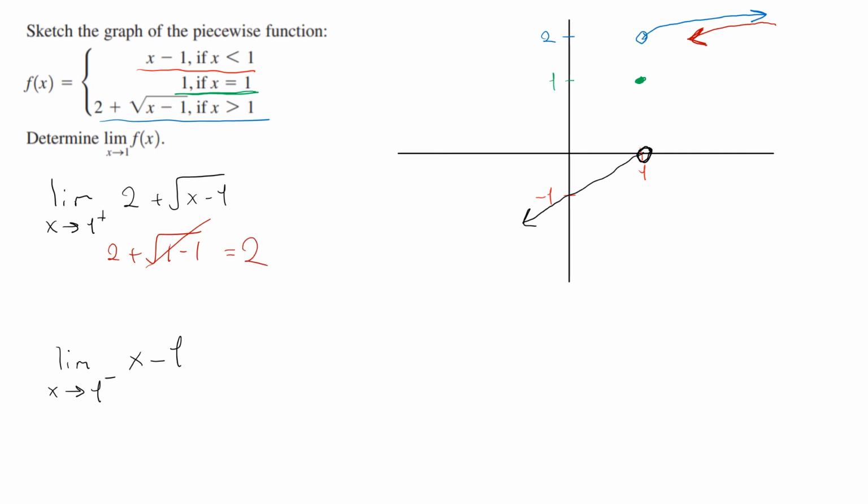It's the same thing when it's coming from the left side, which is right over here. It's my first function, which is x minus 1. In there, I'm going to plug in 1, so then I would get 1 minus 1 equals -2. I can see automatically that these are 2 different things. One is +2, one is -2. So I can say, like I mentioned from the previous slide, that this limit does not exist.